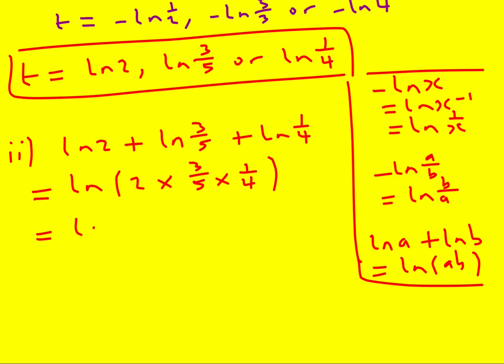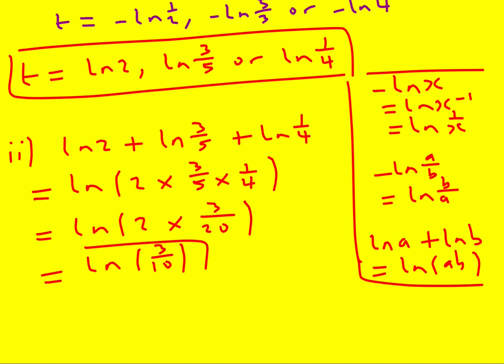Let's take it step by step. So it's going to become ln 2 times 3 over 20. And 2 times 3 over 20 is just going to become ln 3 over 10, because I times the top by 2, which then cancels partially with the 20, or I can just imagine cancelling like that. So this is my final answer. Quite a lot involved in this question, but I hope you're happy with it.